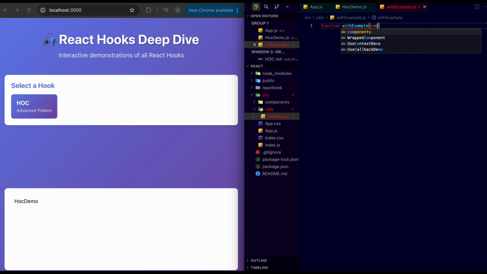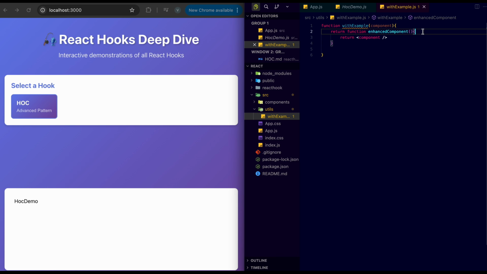This is our HOC, a simple HOC. We will do some magic here for enhancement, or you can say logic for enhancement. You can write logic for enhancement. This function will take props, and we can also pass those props here.